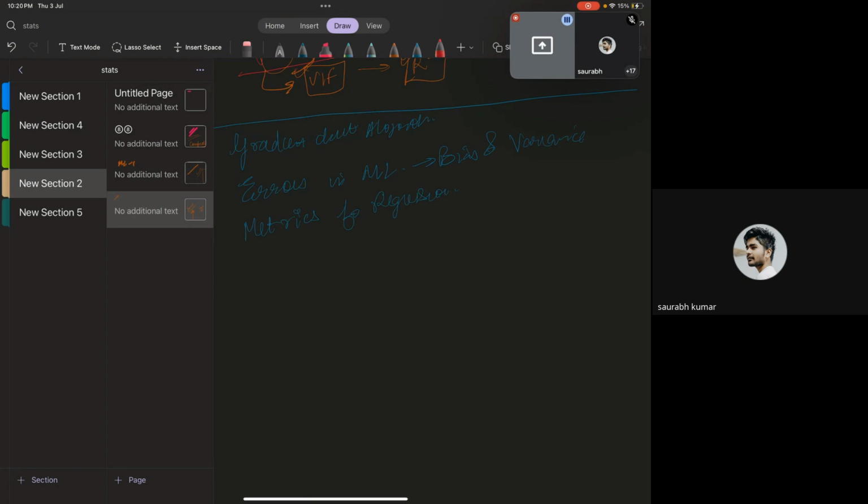Here you will understand that the gradient descent algorithm will teach you how to compute results for multiple regression and polynomial regression. What all is left today? Clear, everyone? That's right. Okay. Errors in ML, bias and variance, very important topic. Then we move to metrics for regression. After metrics for regression, we move to VIF, and then we begin some problems in regressions.